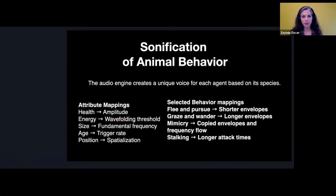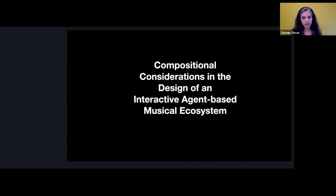About the compositional strategies again, it's mainly inspired by ecological models or anything that I think is representative for the system. And as a result, electronic musically speaking, they created textures and gestures in the system based on their behaviors, and it worked.